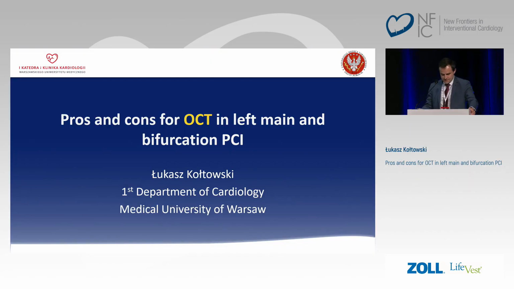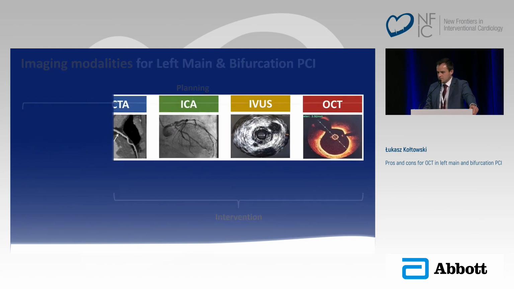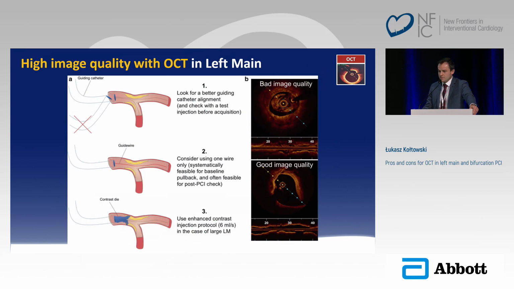As it was said, it is very difficult to talk when you talk last, but I would like to be pretty pragmatic and practical on this. So there are different imaging modalities that we are using for planning, and that includes also CCTA, but for really intervention, there are only 3 that we can use, and I will focus obviously on OCT because that's the main topic of my talk.